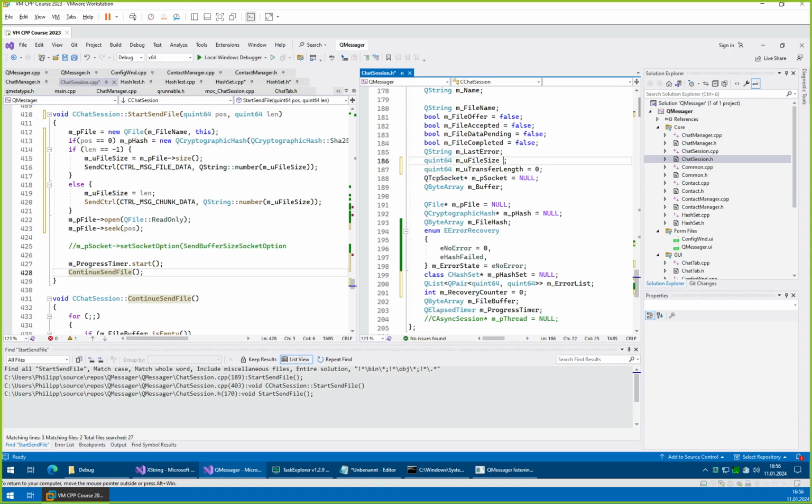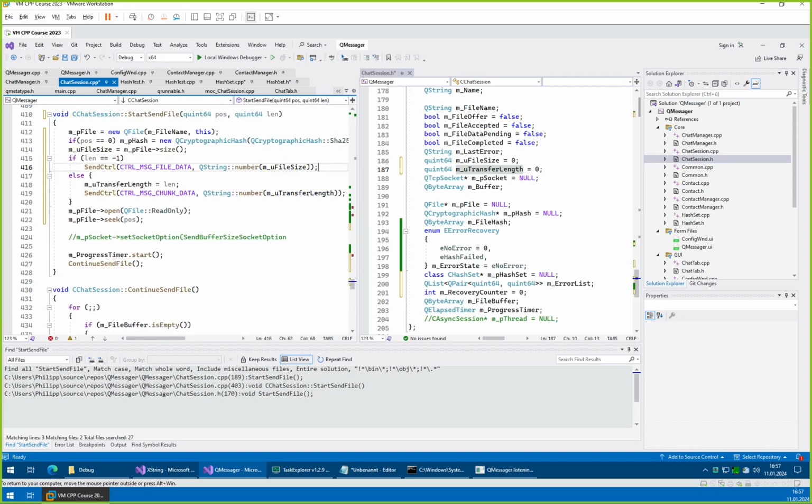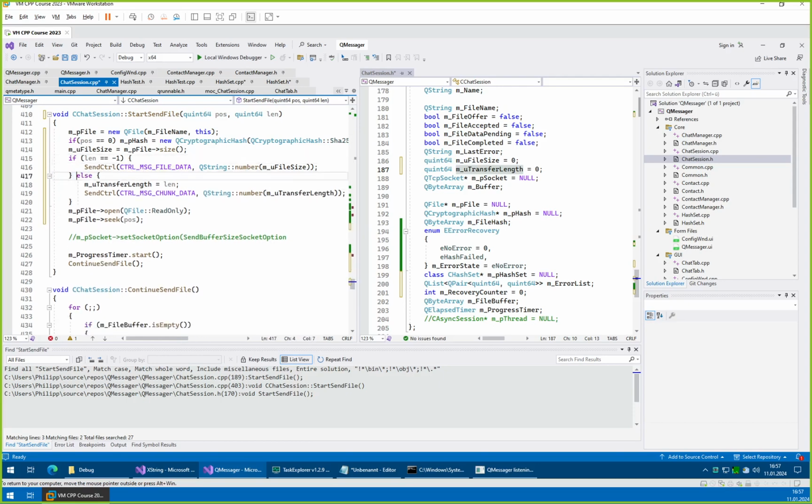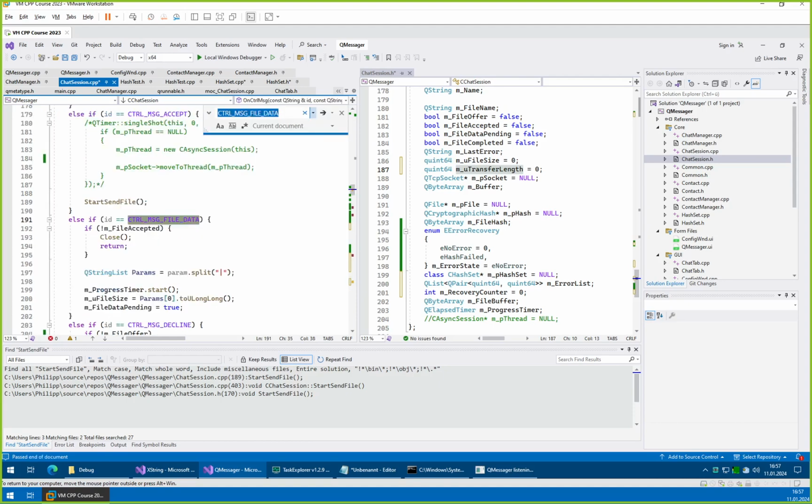Alright, and we should initialize this with something. Right. File size can always be file size, but depending on what we do, we send either this or that. Right, with file size or with transfer length, because this is chunk data. This means that we will need to improve on transfer length.